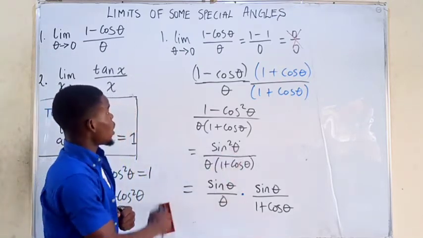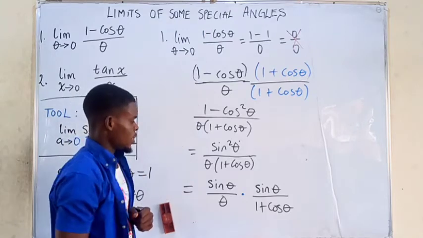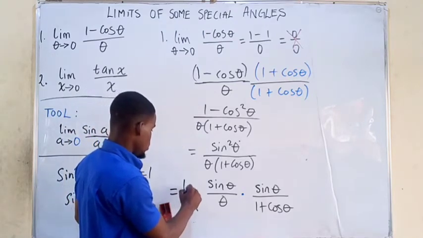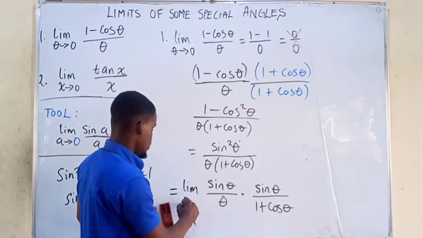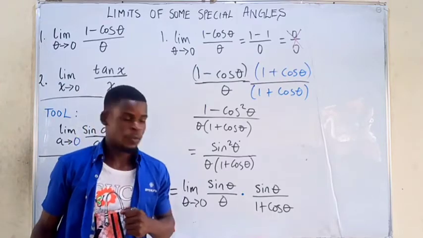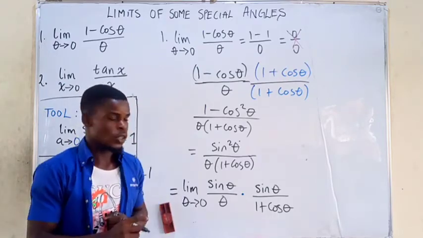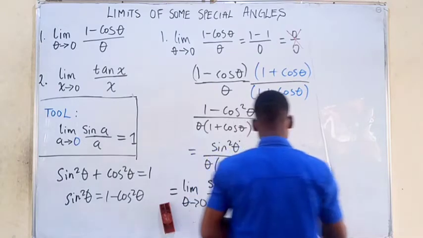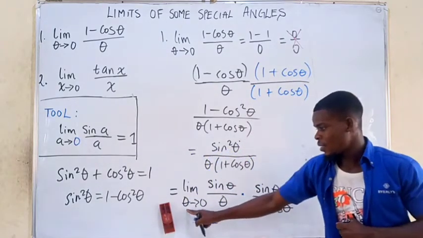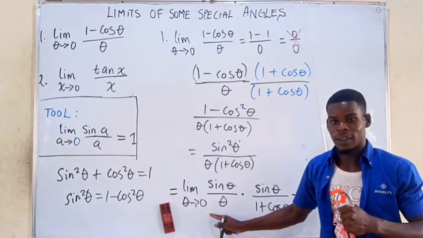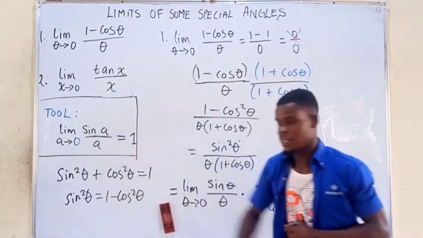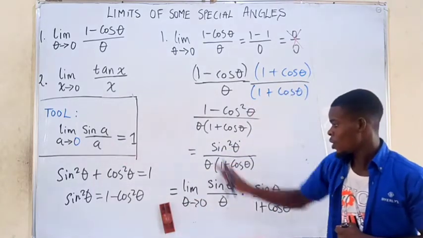As I said earlier, let's keep the function and rewrite it a little bit. Now that I've reached this point, I can put down the limiting notation: the limit as theta tends to 0 of the product. You know that the limit of the product is the product of the limits, so let's evaluate it. We have sine theta over theta. As theta tends to 0, the result is going to be 1, because that's what we get from this rule when the numerator and denominator are the same. In this case, we are replacing the a's with theta.